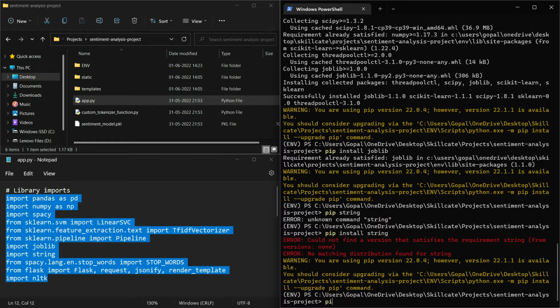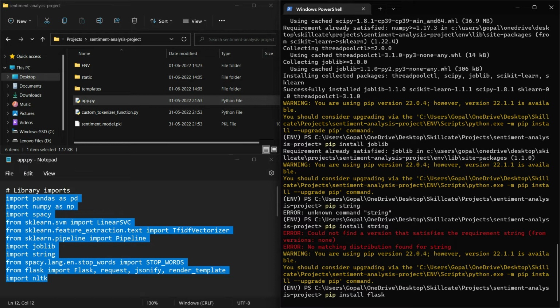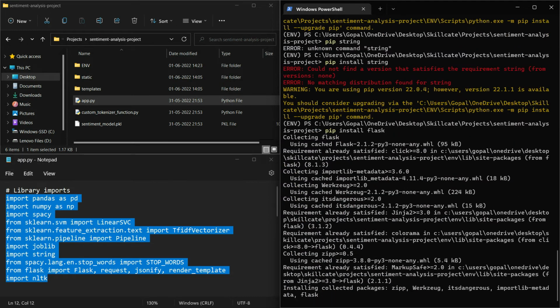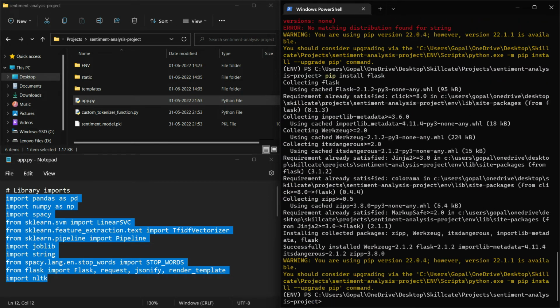Next is Flask, because we are doing this entire deployment with Flask, so we need to install that too. And last is NLTK.